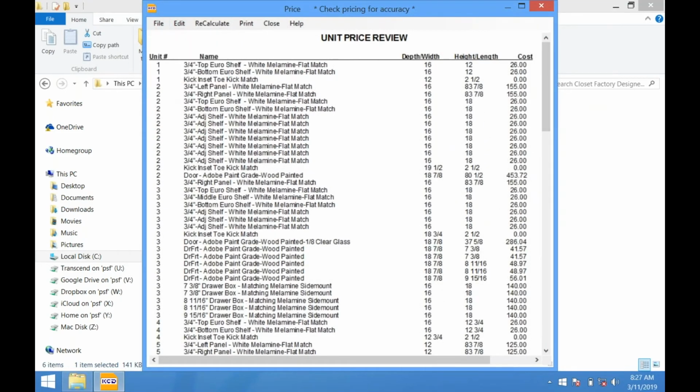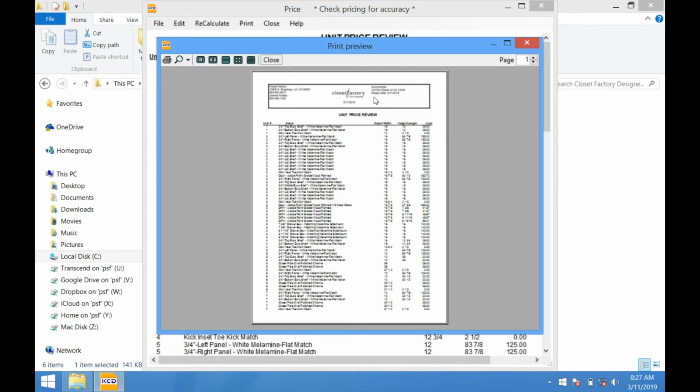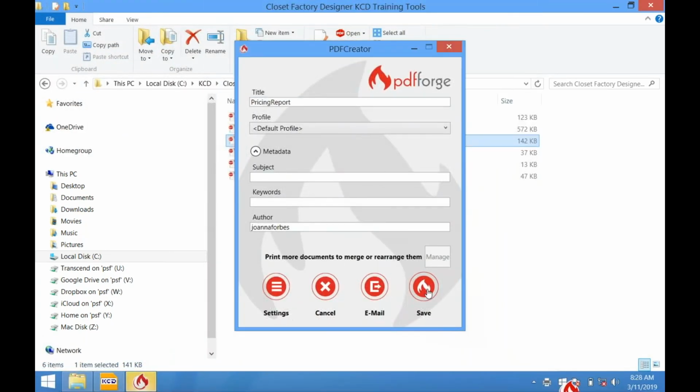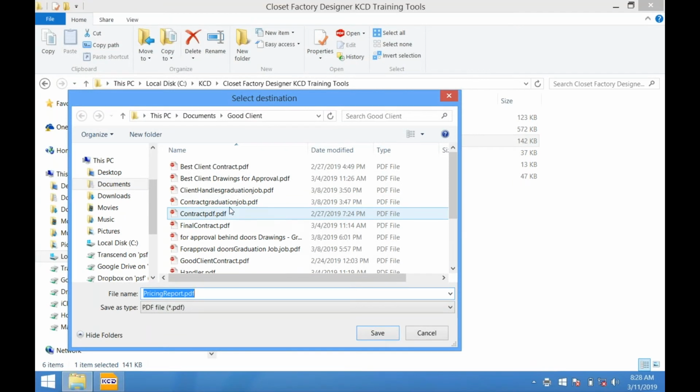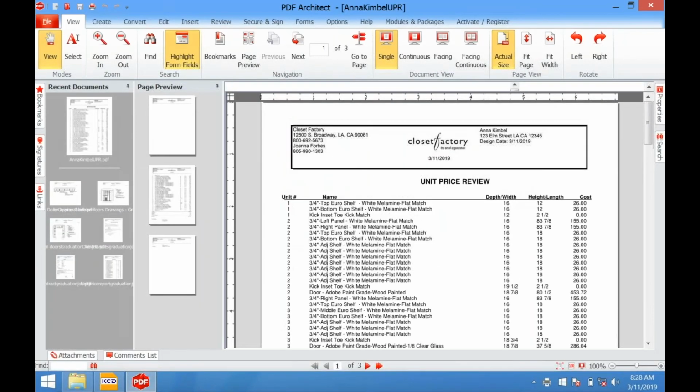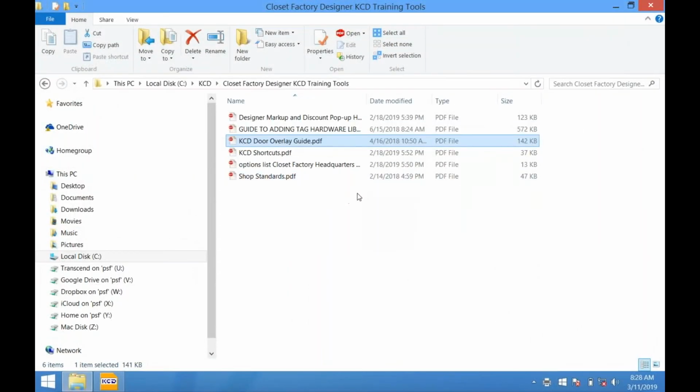I'm going to go ahead and do my preview now, and I have the client information in here. So now when I do a PDF, I'm going to have my information, the client's information. So when I send it to the factory, they're going to know who it's related to. So then I would save this. Let me see, we will do this as Anna unit price review summary. Okay. All right. So now that I have that, great, and I can send that into the factory.